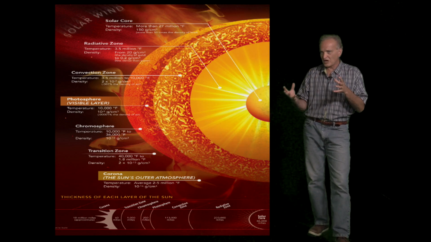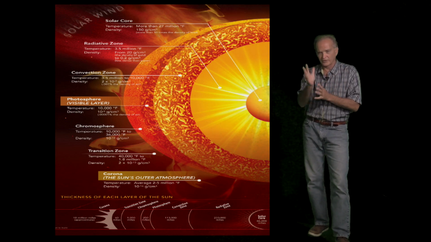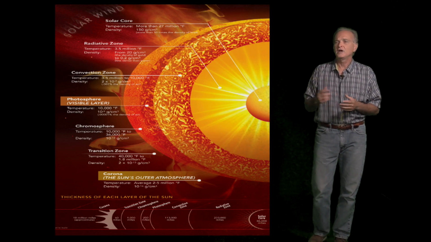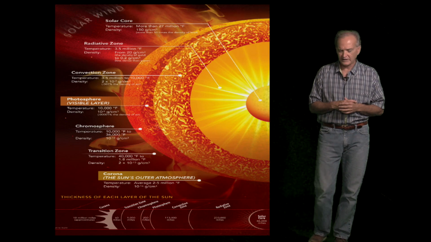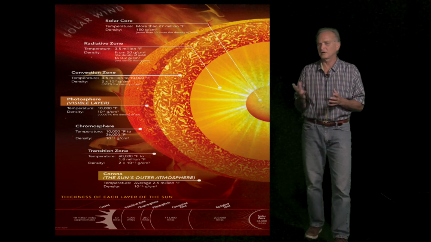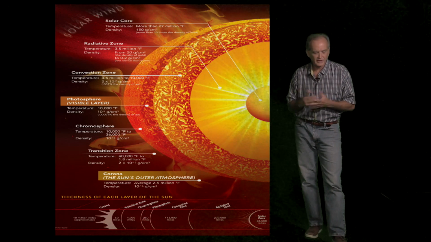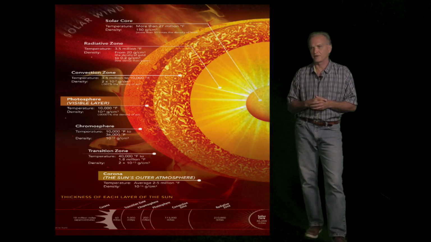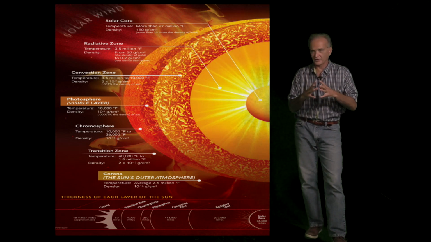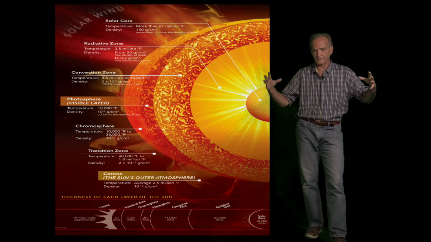And now it's more stable. It's not jam-packed. It's got room for the heat to escape. And it's going to basically fuse the helium into carbon, and that's going to go on for a little over a couple billion years. That'll happen, and then the sun is going to really expand into a red giant.